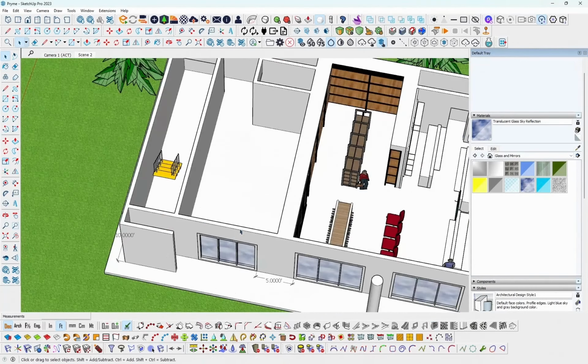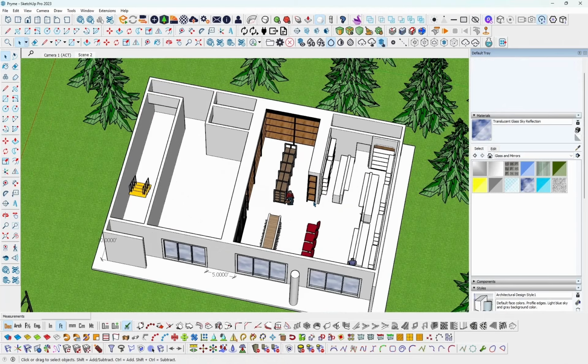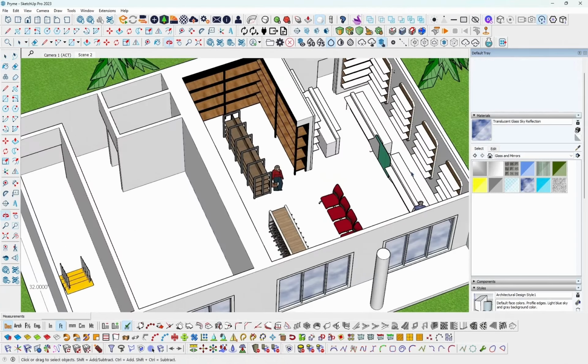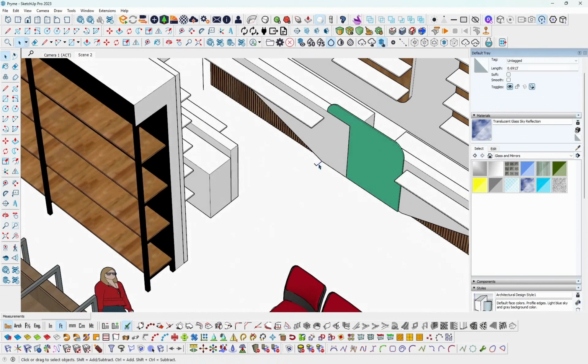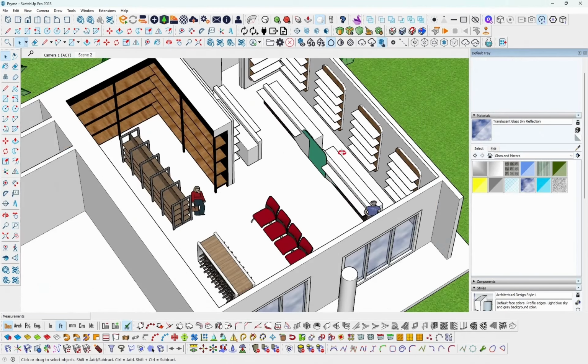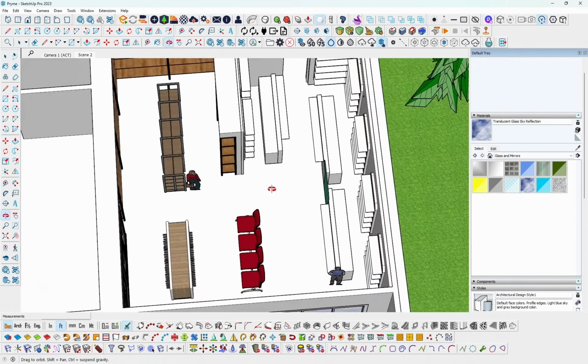Now the next thing to do is, okay, I need to get rid of these.